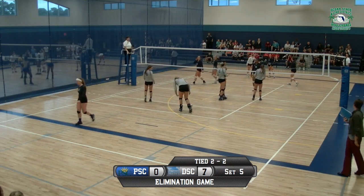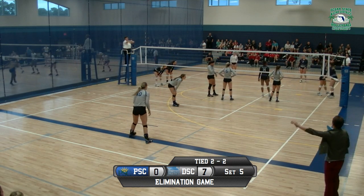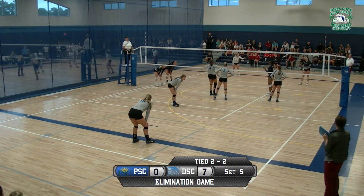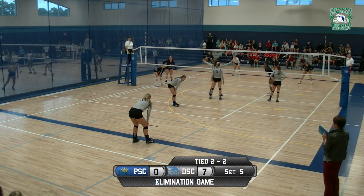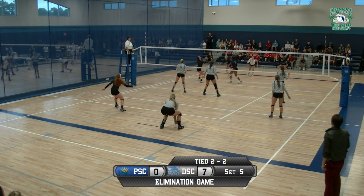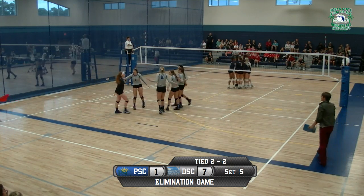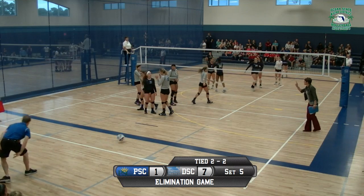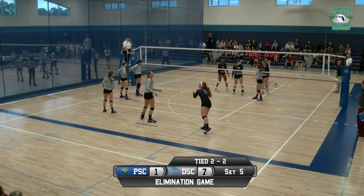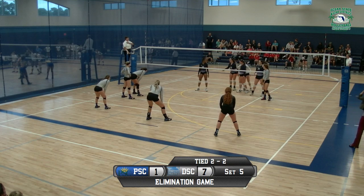And these teams who have fought so hard against one another, it's coming down to a blowout so far in this fifth set. Daytona on top 7-0. Delegati to serve again. Casper this time putting up a good pass. Sarah Lewis swings, and that's in. Great swing by Sarah Lewis, giving Pensacola the first point of the game. They're down 1-7, do or die for both teams.